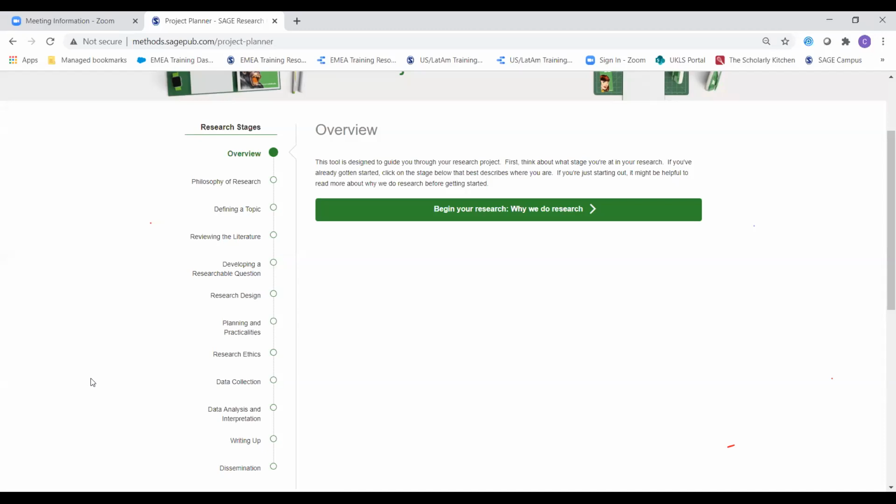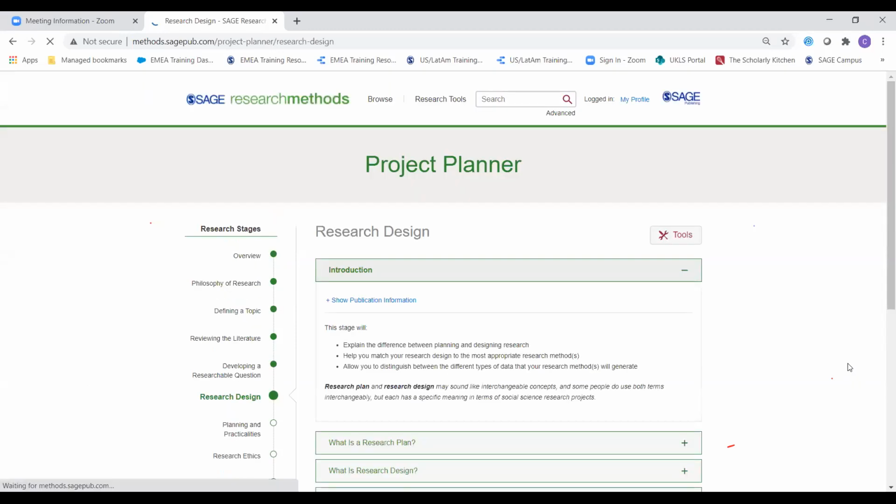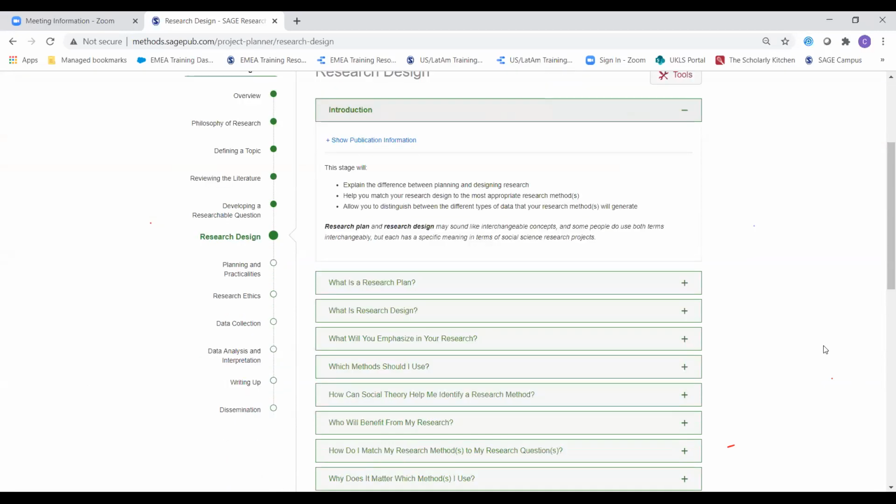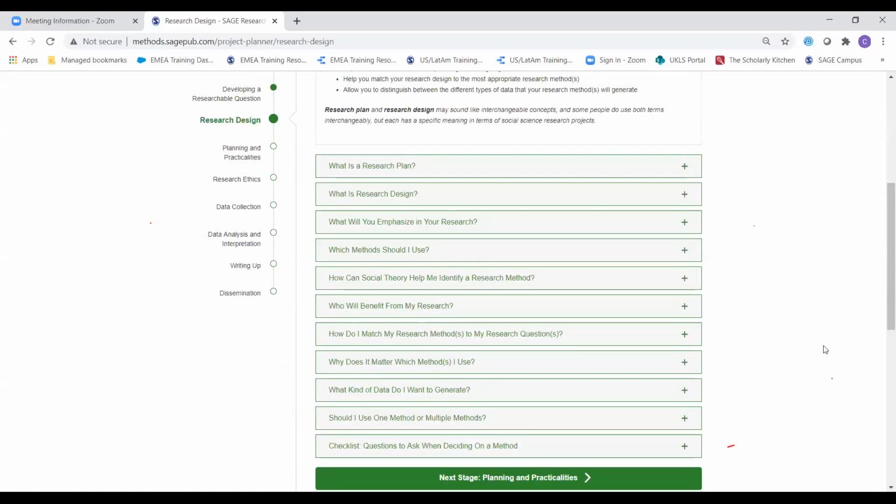So we can see on the left-hand side that that's broken down into those different research stages, and they're sort of in order for how you might approach them from top to bottom. So if you were at the stage of, let's say, research design, you can go straight to that research stage. And then that will open up here in the middle of the screen a number of questions or considerations that you might have to ask at that stage in your project. They might not be relevant, all the questions might not be relevant for every project, but you can really see how it breaks that research process down into much more manageable steps, so it's not as scary for your newer researchers.